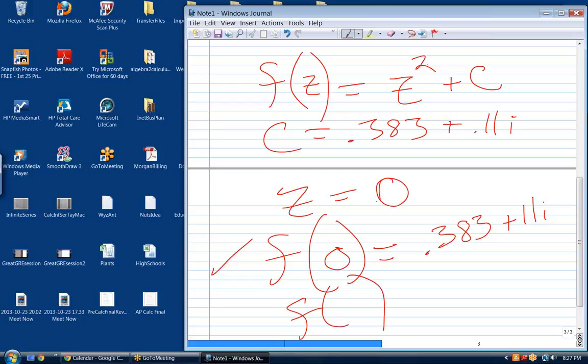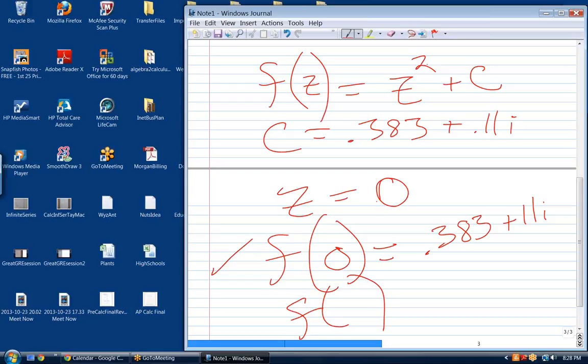Yeah, I don't even see an example of how to solve for that. I think f of 0 is just going to be 0 squared plus c, and they're telling you what c is. So f of 0 should be that, but when they say the next level, I don't know what they mean by that. But if you go through that example, you might be able to figure it out.